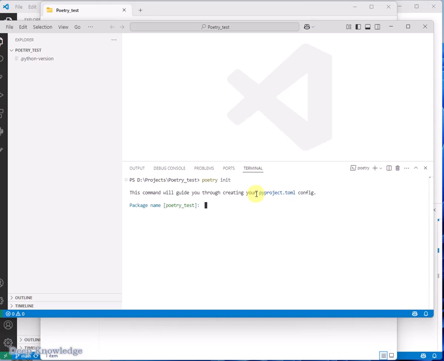What would you like to call this package name? It might be this one. If you need to change it, type it here, and I will just keep it like this.